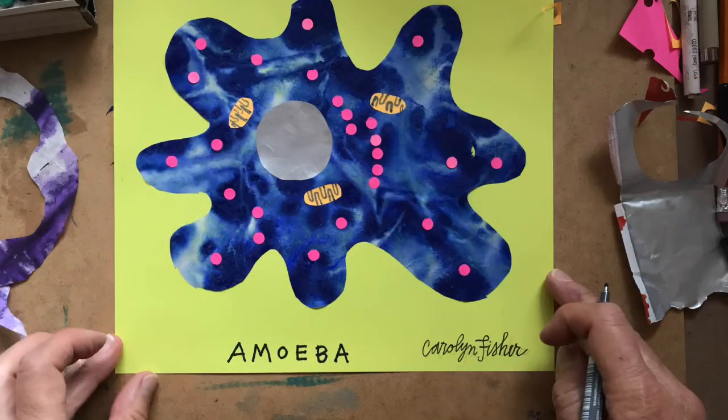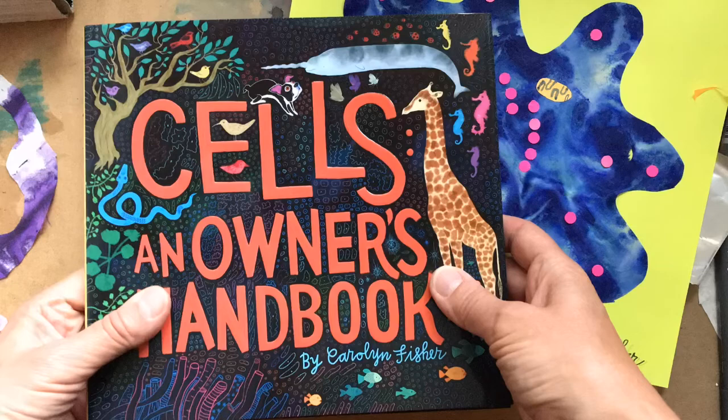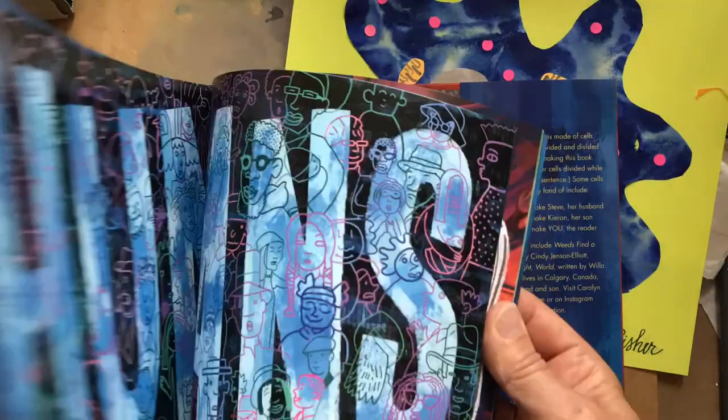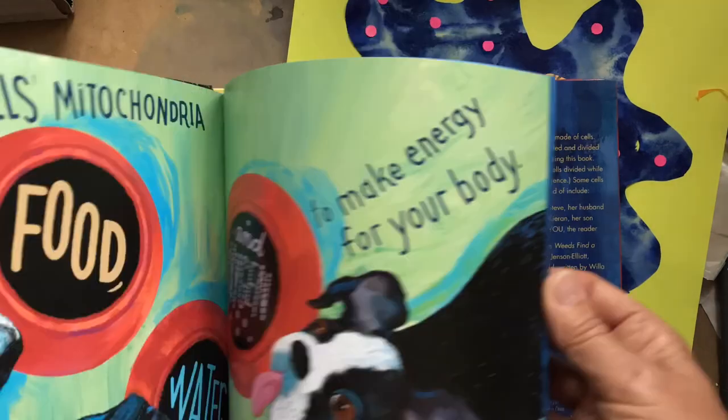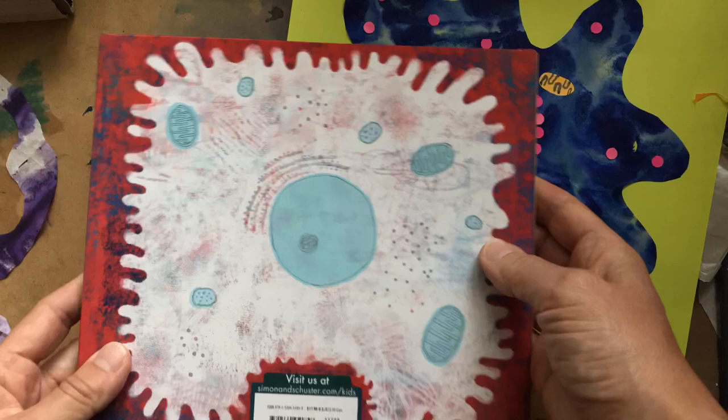And that's it. I got the idea to make amoeba art when I read this book. Cells, An Owner's Handbook was written and illustrated by me. So if you'd like to know more about cells, check the book out from your library.